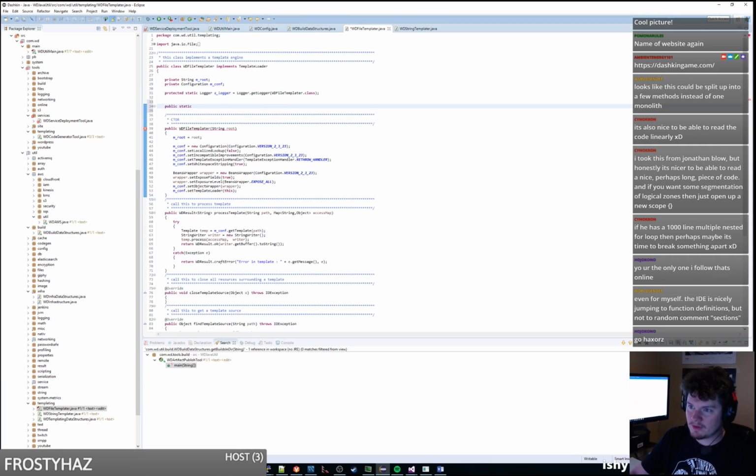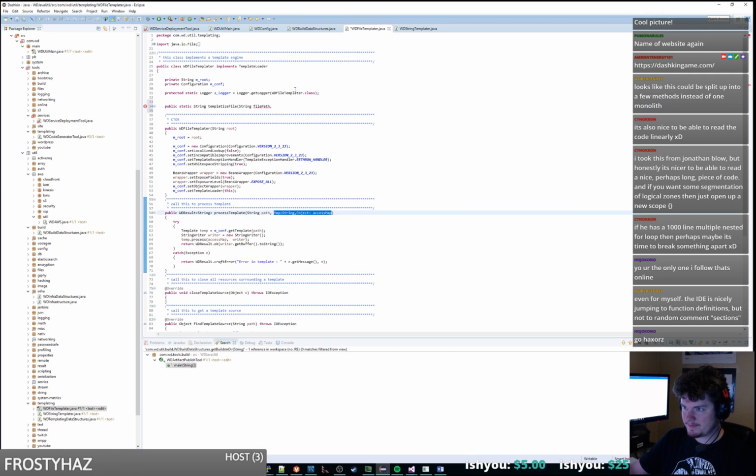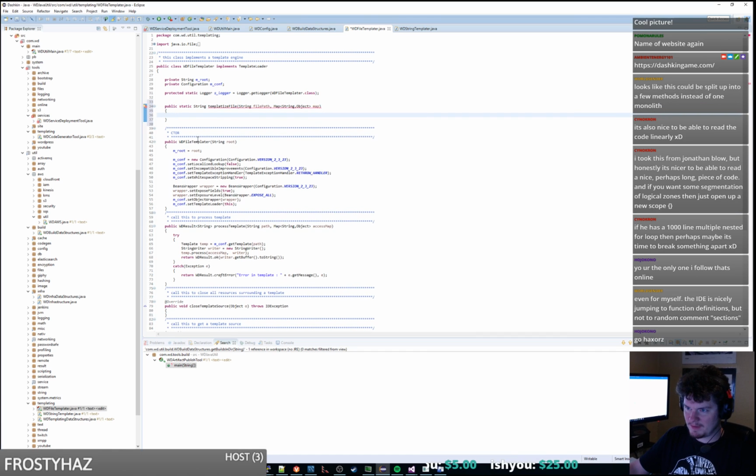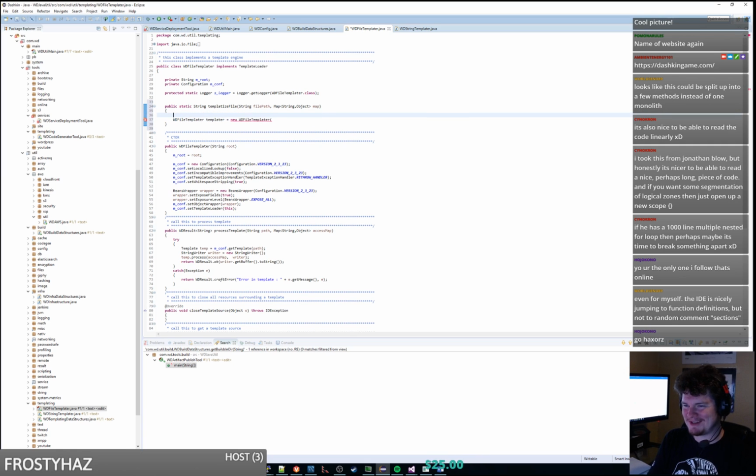So what we're going to do is just templatize file, and we're just going to say file path, and then we're going to pass in this map of objects. And what this is going to do is make a new file templater, which is something that's supposed to work on a whole frickin' directory.